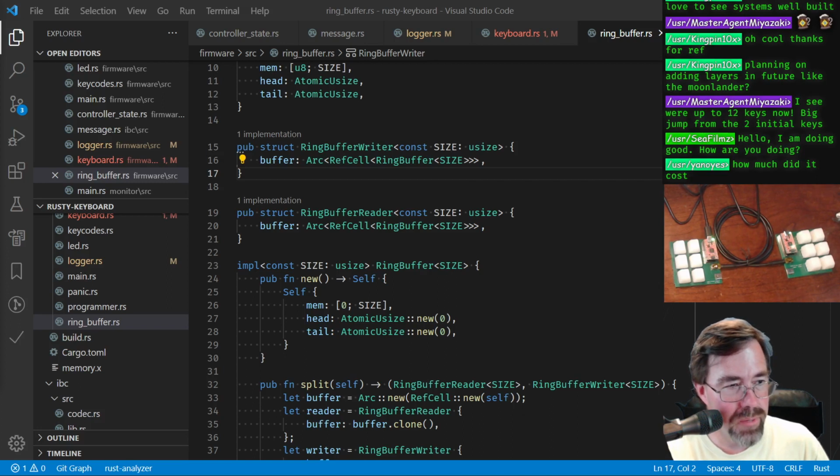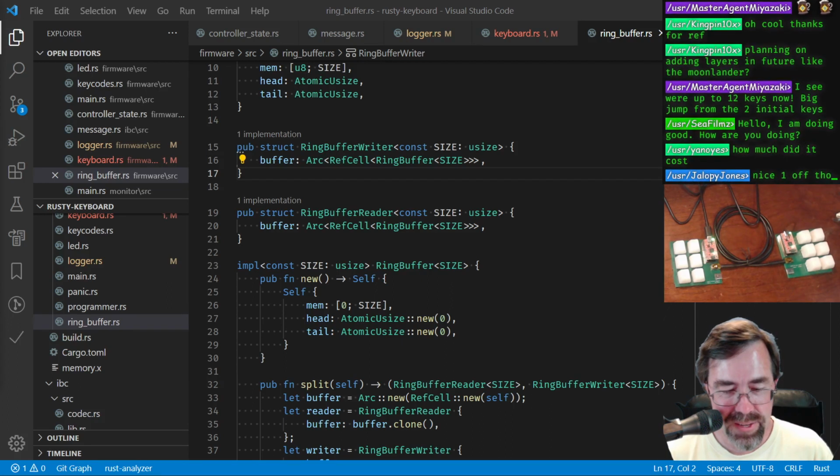Yeah, we're up to 12 keyboards. If you looked at my early streams, I had a solderless breadboard where I had 2 of these guys and then the controller. Now we actually have legitimate connectors between boards and sockets and PCB to plug it into. Yeah, it's kind of a nice one-off.